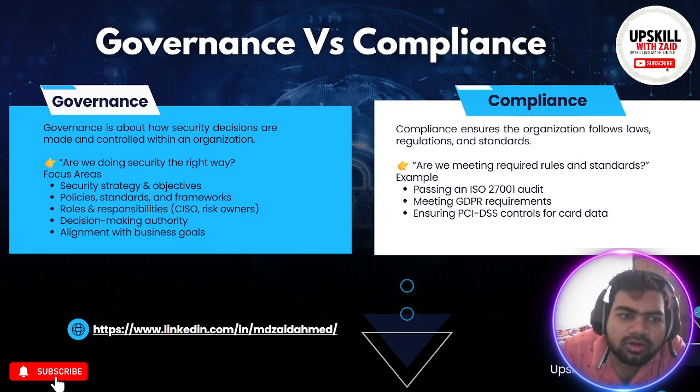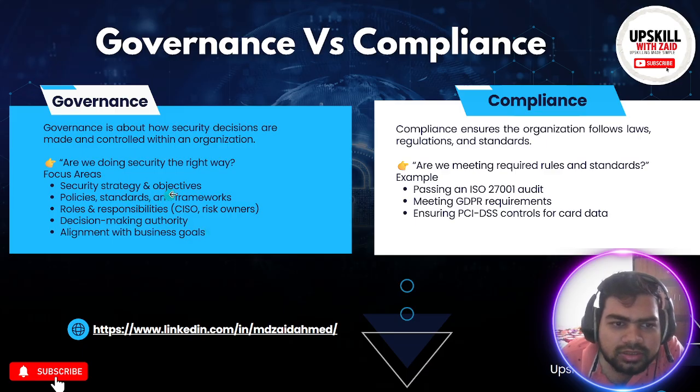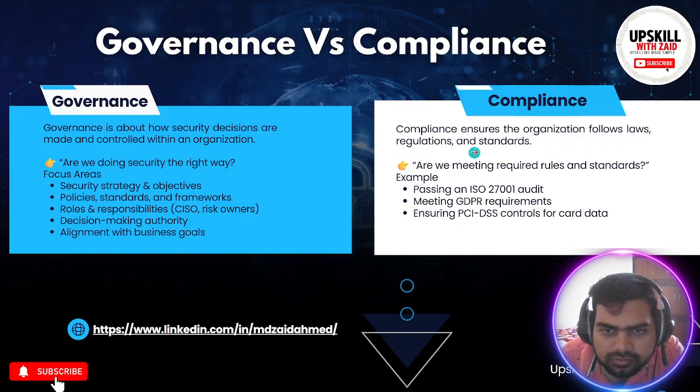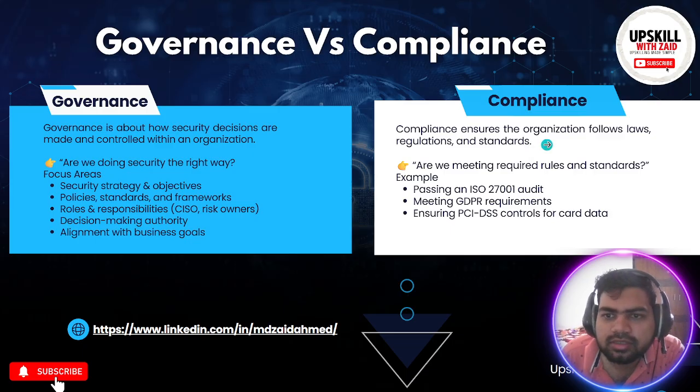It focuses more on security areas, strategy and objectives, policy, standards and frameworks, roles and responsibilities, decision making and alignment to the business goals. Whereas compliance ensures that the organization follows rules, laws, regulations and standards. Whether the standards set by the government or third party bodies are being followed or not comes under compliance. We can ask a simple question: are we meeting all the required rules and standards?